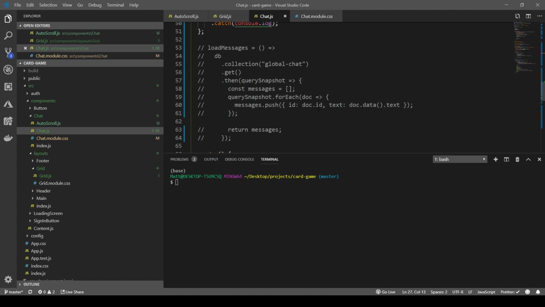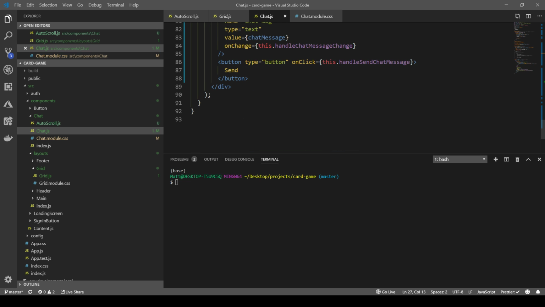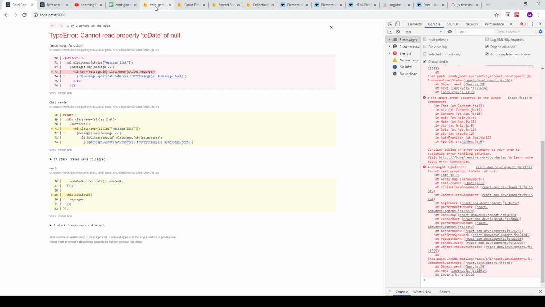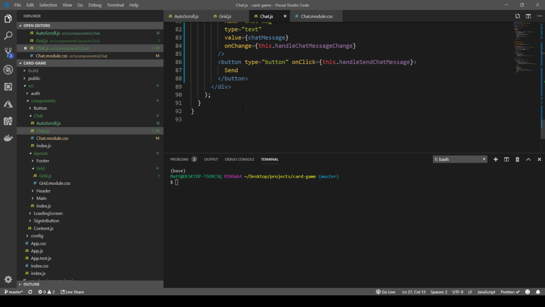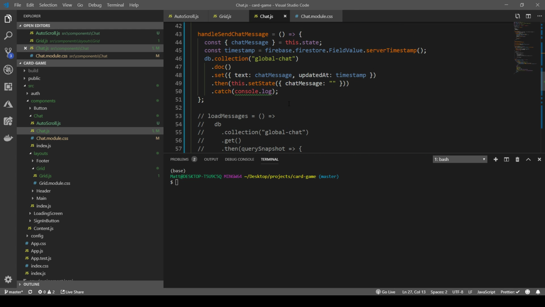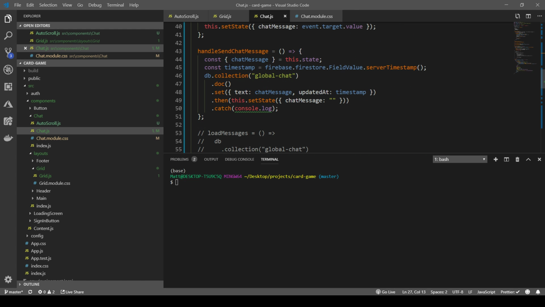Why is that happening? Let me see this. So as soon as I hit the send button, what the fuck?